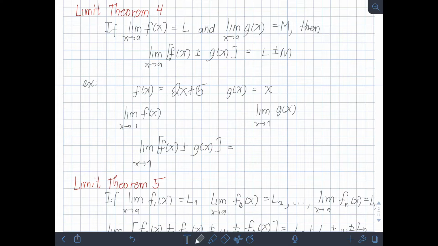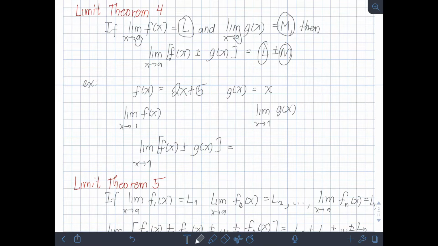If limit of f of x as x approaches a is equal to L, and limit of g of x as x approaches a is equal to m, then the limit of f of x plus minus g of x as x approaches a is equal to L plus minus m. Okay, so parang addition and subtraction lang to of two functions. So kapag in-add or minus mo raw yung dalawang functions na may certain limit L tsaka m as x approaches both a, so dapat parehong a, then yung limit nun ay yung sum or difference lang din nung actual limit nila na L tsaka m.